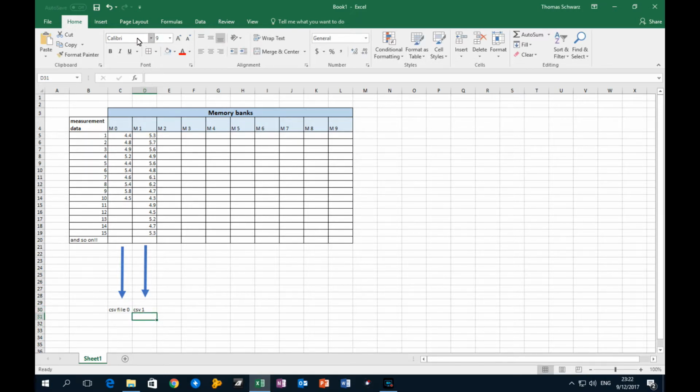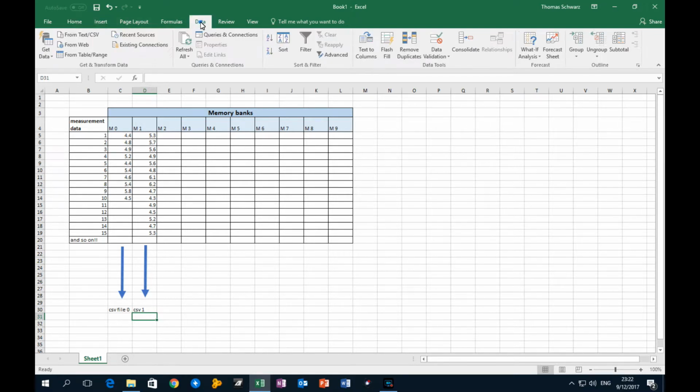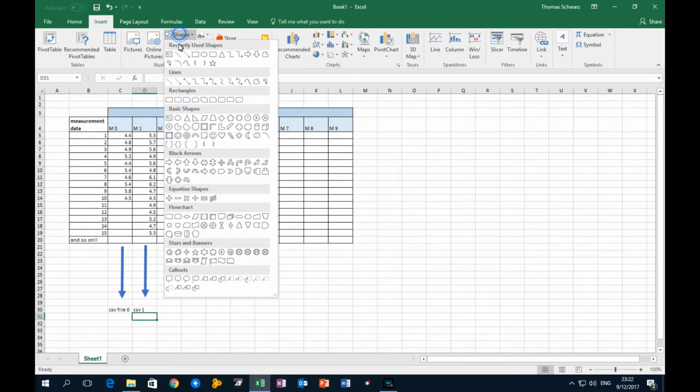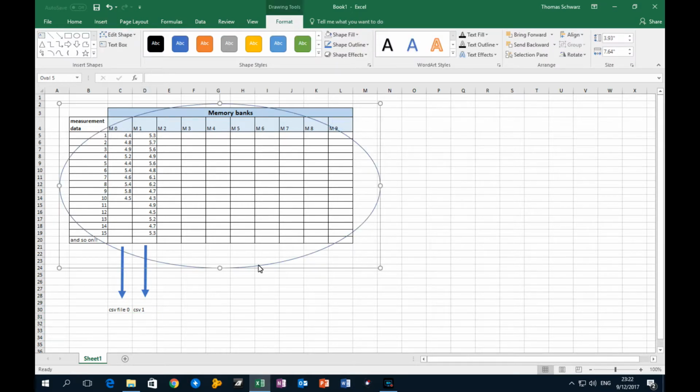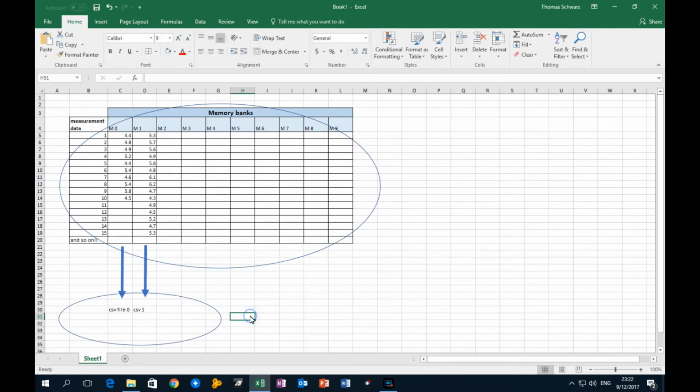Now, that is the first step, that you are able to transfer the data from the device memory into the so-called USB memory.